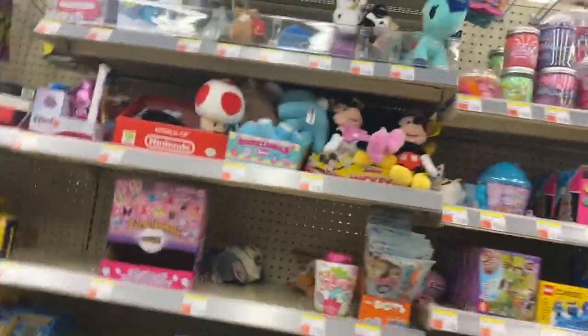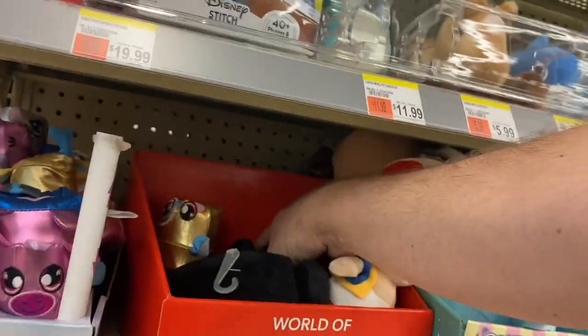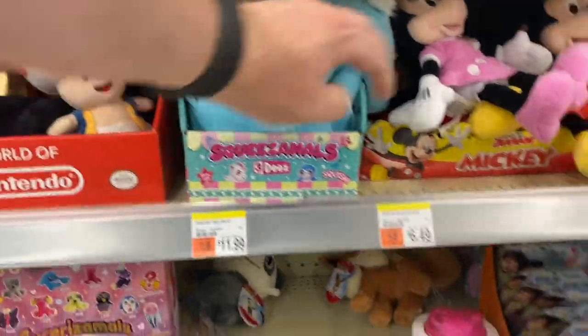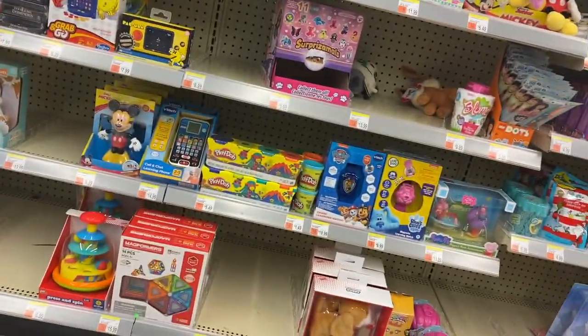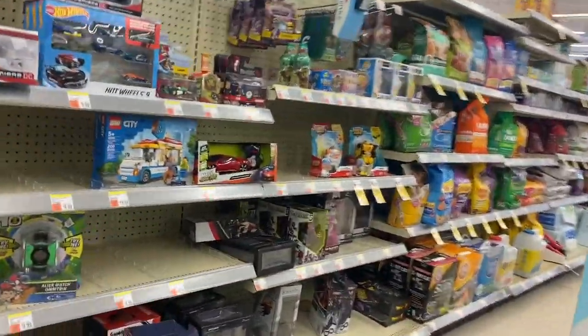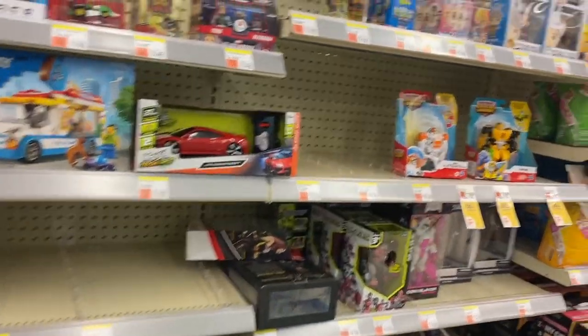All right, then I hit up a couple more Walgreens after picking up Cara Dune. Again, nothing really here. Looking at some of the Nintendo plushies because my son is into those right now. So I was kind of surprised to see those. I also saw some of those at Walmart later, you'll see in the video. But no Legends, no G.I. Joe. Pretty sparse.